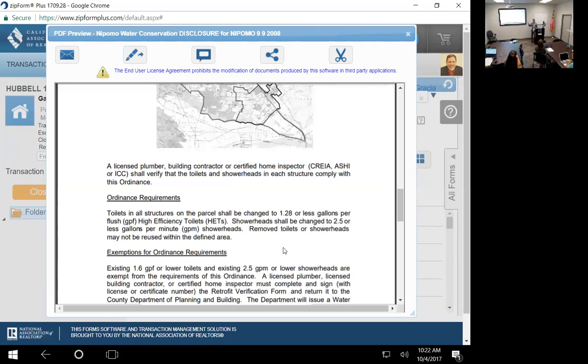So if you're exempt or compliant with the Nipomo Mesa Water Area Conservation rules, you're done. All you've got to do is do it by the close. And when it closes, there's a certificate on file. There didn't used to be. They had a hell of a time with it for the first 5 years because the county, after all the work about wanting the ordinance, didn't want to work on it. They wanted home inspectors to inspect it. They didn't want to do certificates. They go, God, that's such a pain. Just tell me it's fine.